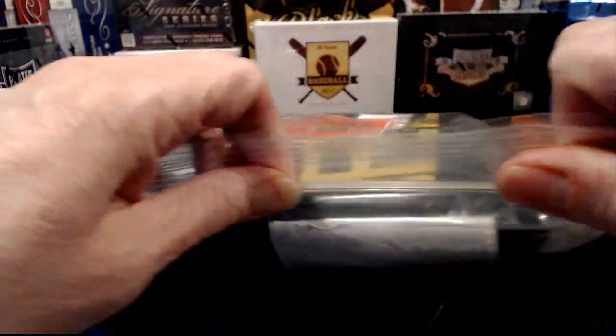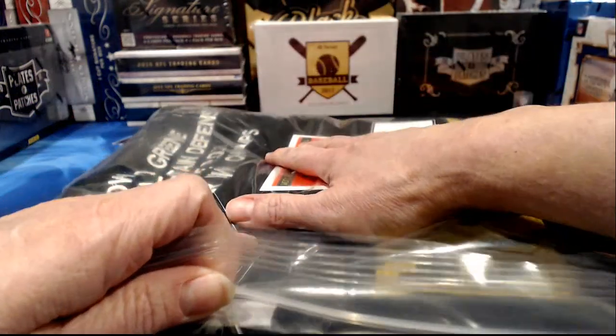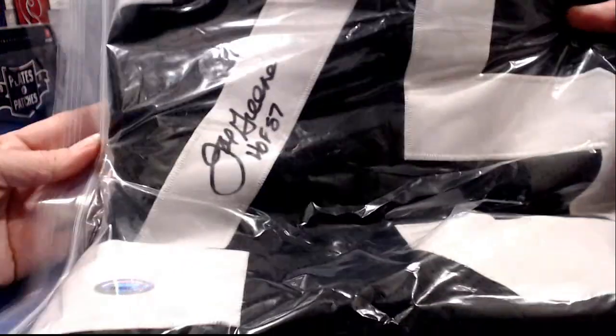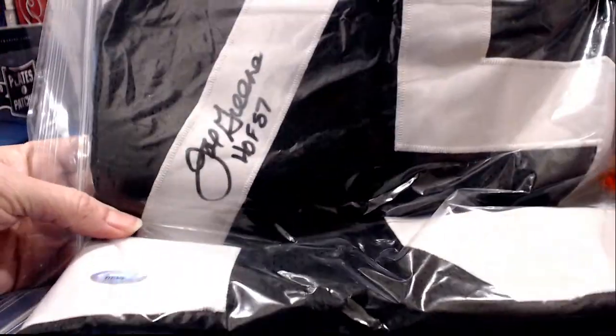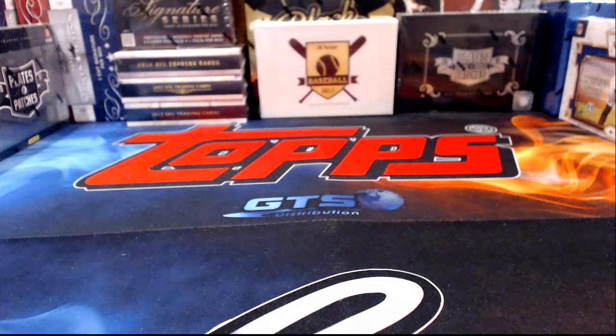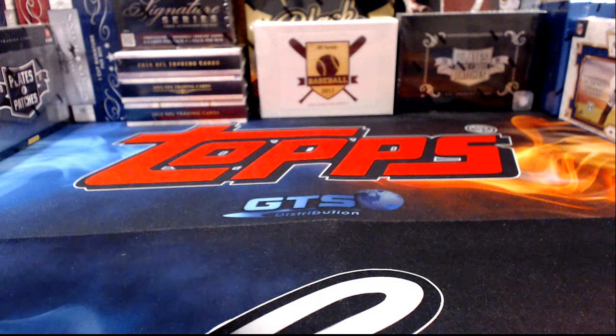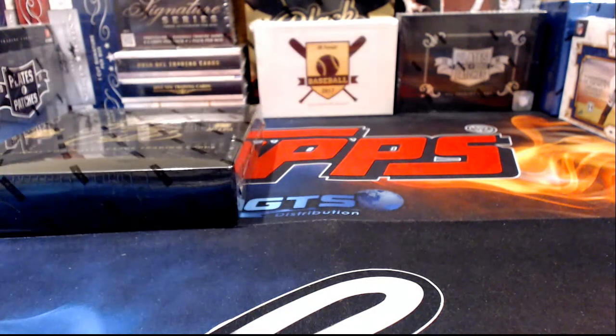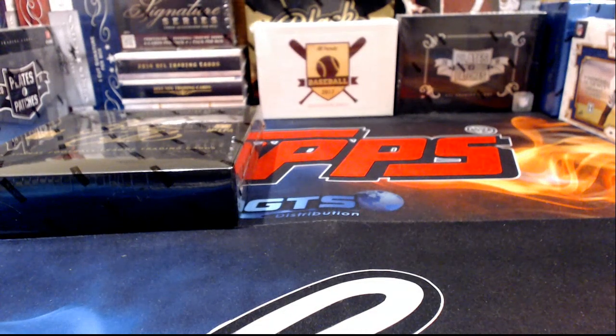Toby says that he is unhappy that it is more Steelers stuff. He is tired of seeing Steelers stuff. Well, I don't think we really pull a disproportionate amount of Steelers stuff. I just get super hyped by it when we do pull it because, you know, I like the Steelers. And Mean Joe Greene, gosh, that is one you don't pull very often, period. So I think that's an awesome hit. And I'm sorry, Toby, that you're sick of seeing Steelers stuff. I know that can be a drag when you want a different team to come out and you don't have them. So sorry about that, man.